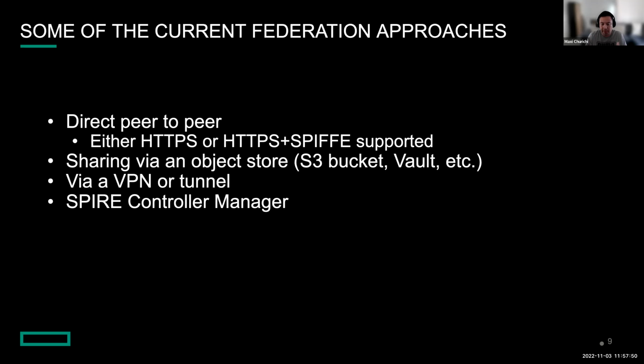Others are using a VPN or tunneling between the SPIRE servers, so they don't have to expose these bundle endpoints to the outer world. And then there is also the controller manager, which was introduced not so long ago, that you can also use to set up your federation relationships, but this is only for Kubernetes, and you still need to solve this bundle exchange and set up the configuration, the manifest of which trust domain you want to federate with.